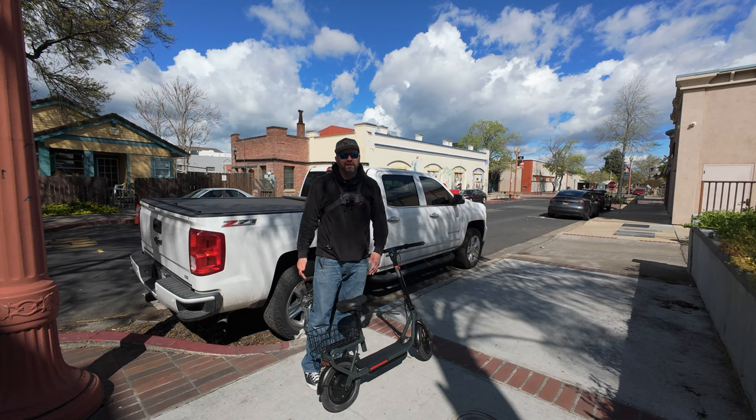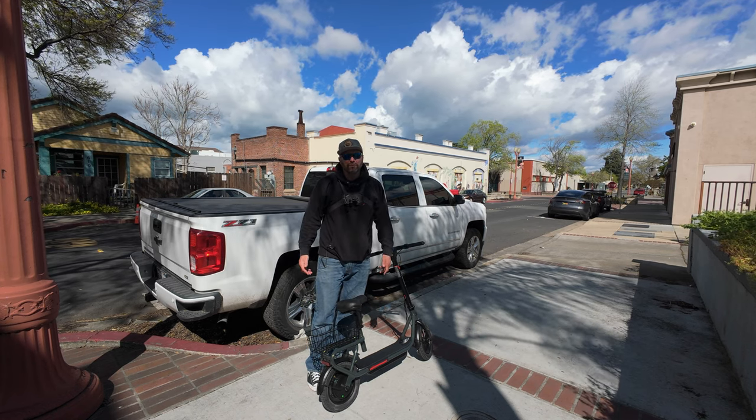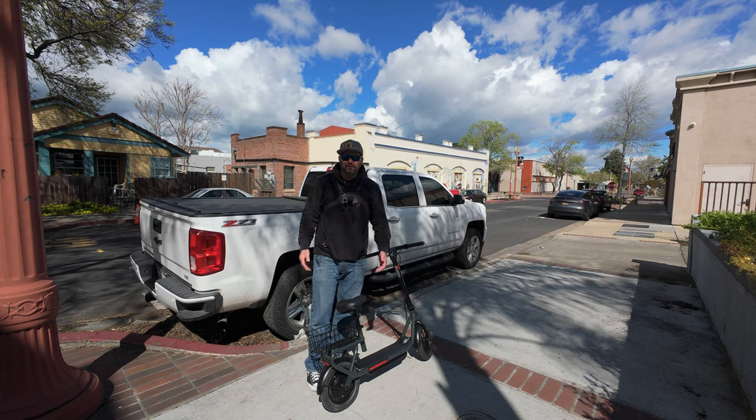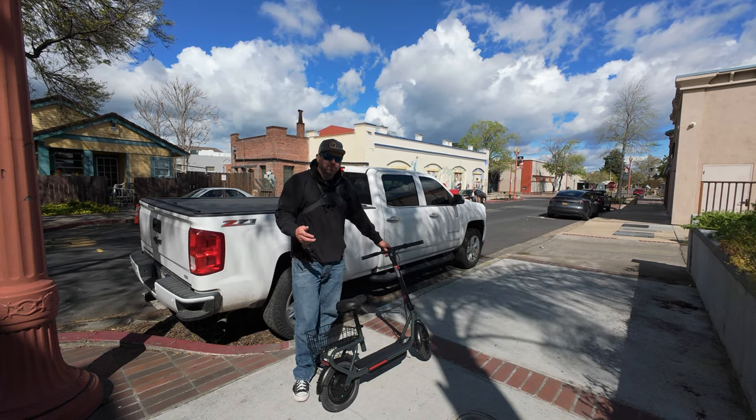We're gonna take a trip down to the gin. What is the gin, you ask? That's what all the people in the know call the Dollar General around these parts. What do you guys say, let's go do some shopping with the HOVSCO Porto Max scooter. Come on guys, let's go.